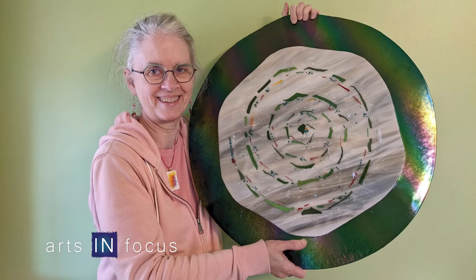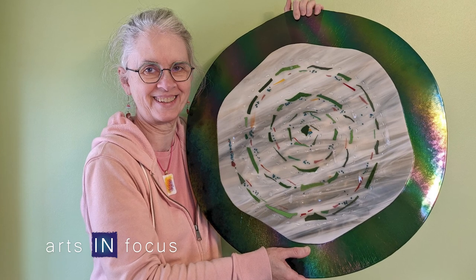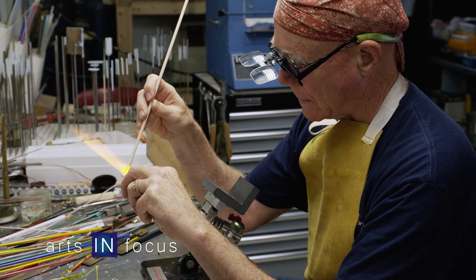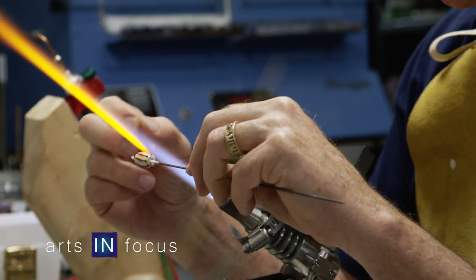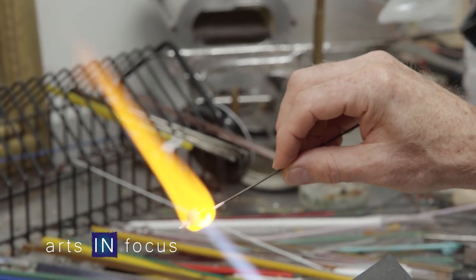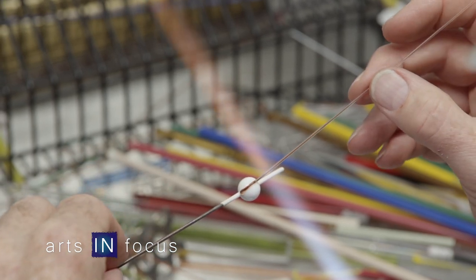You mentioned Emily, your wife. Yes. Who's lovely, and you are both now glass artists, but you work in very different ways. So tell me what your process is. You work with a torch? Yes, I work with a torch fueled by propane and oxygen. So it's quite hot. I mostly make beads, which are made on a mandrel. And I get the glass hot and wrap it around the mandrel, then heat it up, get it round, and then decorate the bead with other pieces of glass or sometimes with some silver or copper.